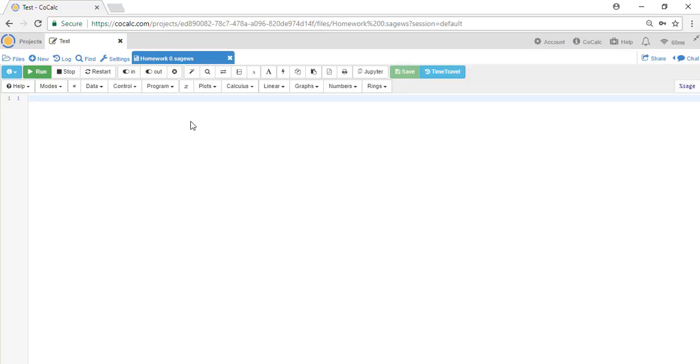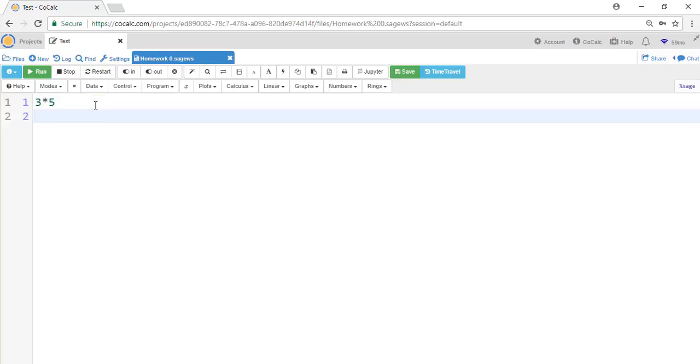So in this world, it is first and foremost mathematics software, so you can do basic math operations. For example, if you wanted to do 3 multiplied by 5, so 3 and then this little star with a 5, and let's see if I can make that a little bit bigger so you can actually see. Okay, so 3 times 5, and if you were to simply hit enter, nothing is actually going to happen. It's just going to go to the next line.